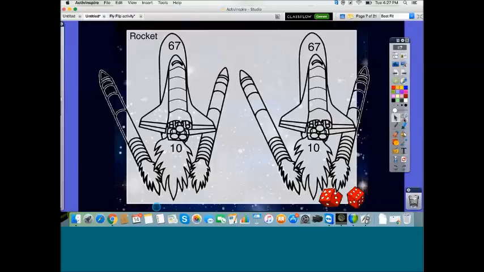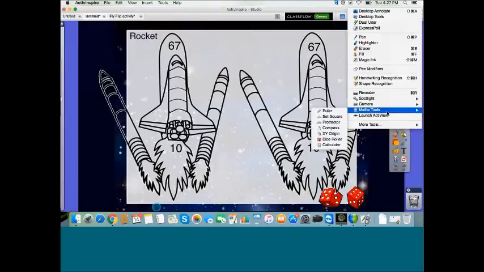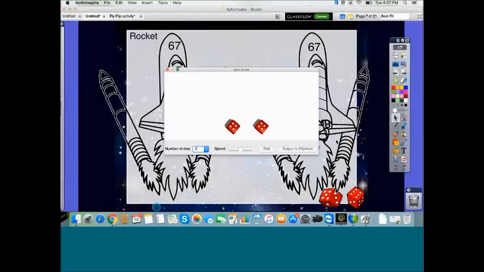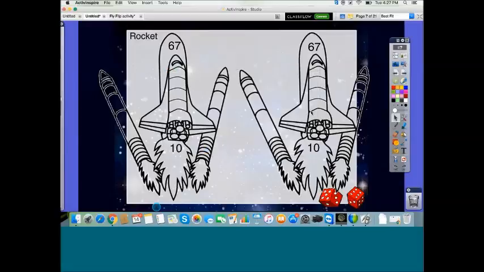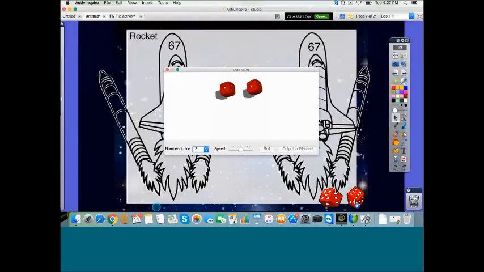Now you do have dice in your maths tools, so you can open the dice roller here, but the dice roller is quite bulky, and so you probably want to be rolling the dice and shutting it and writing your numbers on the board and things like that. They have made you a lovely link with these pictures of dice down here. You can click on it and it's going to open your dice roller.